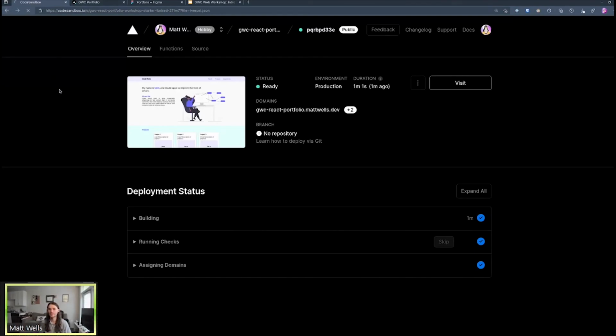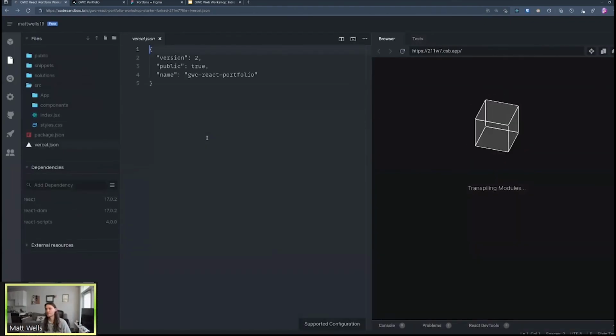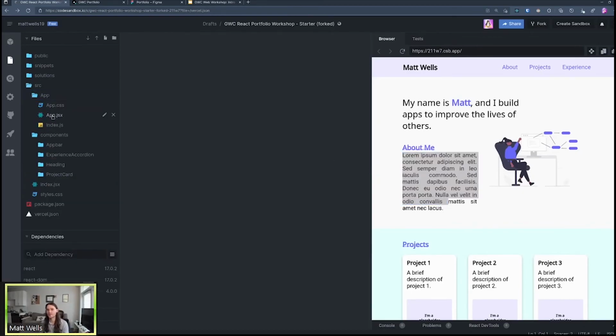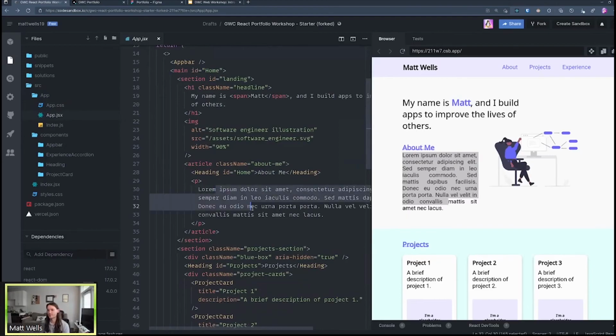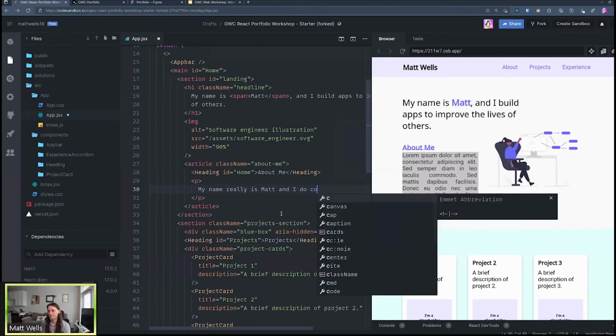So let me go back to CodeSandbox here. Say you come back and you want to work on the content, right? Say you want to update the about me section, we can go back to our App.jsx, make any changes that we want to. So we can get rid of this, and say my name really is Matt and I do cool stuff, right?